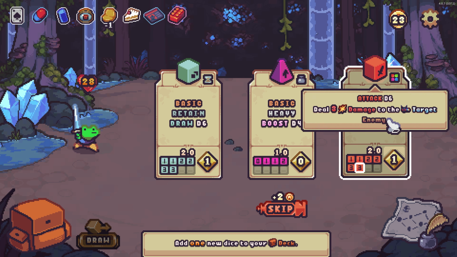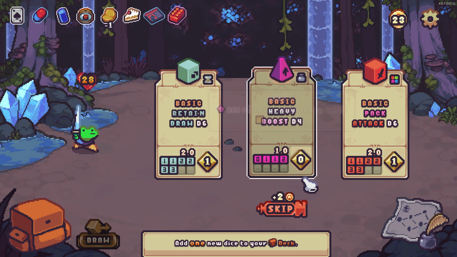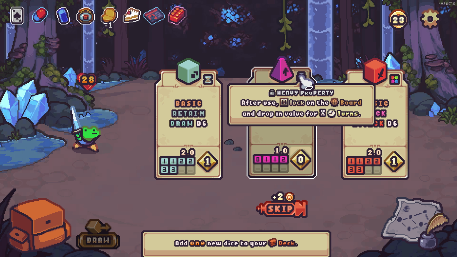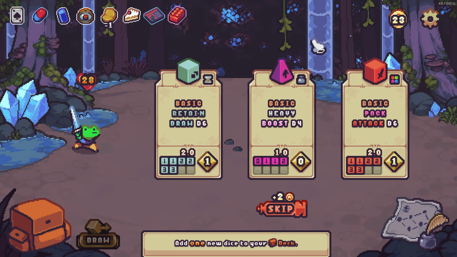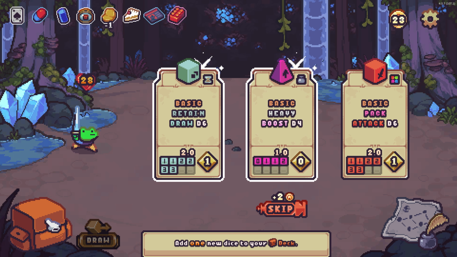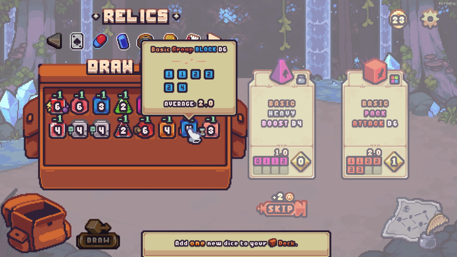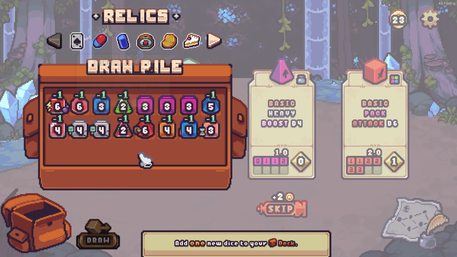Okay. This doesn't seem that good. What is this? So it's free. Basic heavy boost d4 heavy. After use, lock on the board and drop in value for X turns. Okay, so we put it down and we continue to boost. And so that kind of combos with our group, which we only got one of.